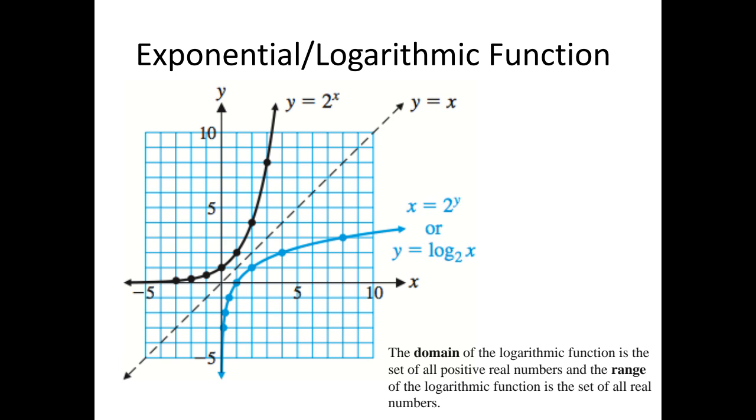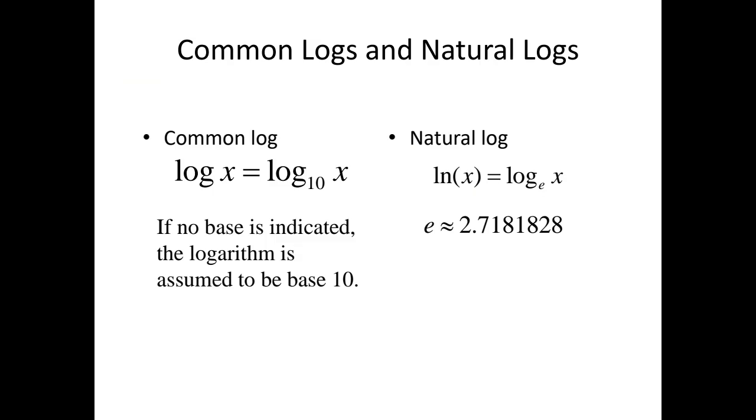Okay, so let's go ahead and look at also our natural logs. The common log is base 10. Why base 10? Because we have 10 digits to count. So in your homework, if you don't see a base down here, we automatically assume it's base 10. We also have a natural log, just the way we had a natural exponent. We call this the ln, natural log. The natural log is the same thing as log base e of x. Again, e is a symbol that represents a number.